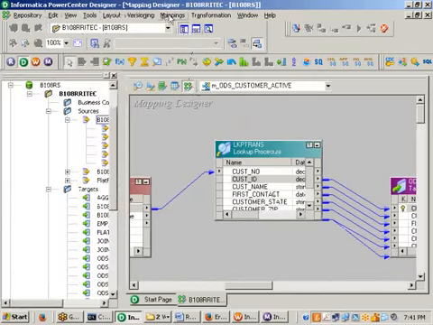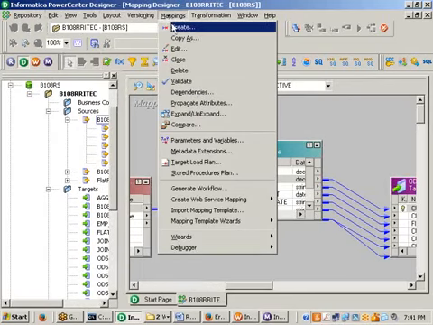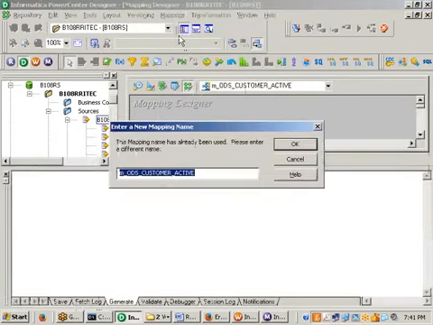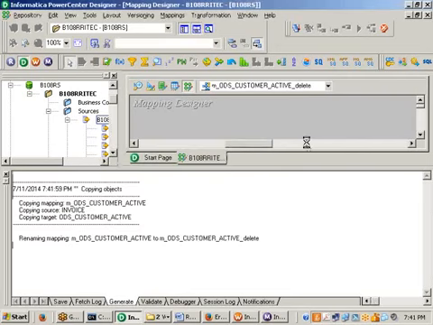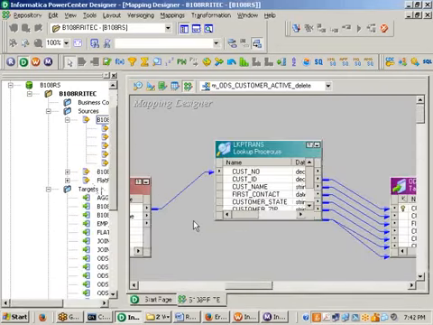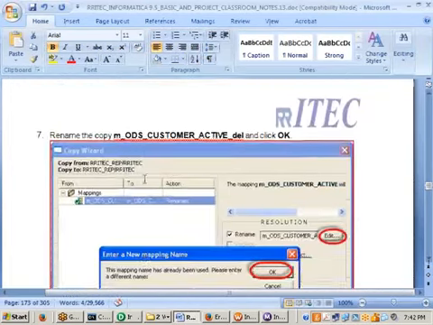Just you want to make a copy of this one. Click on Copy As. That's perfect. Then at the end we can write delete. So click on OK. Fine. Now delete has come. Step 1 is completed.